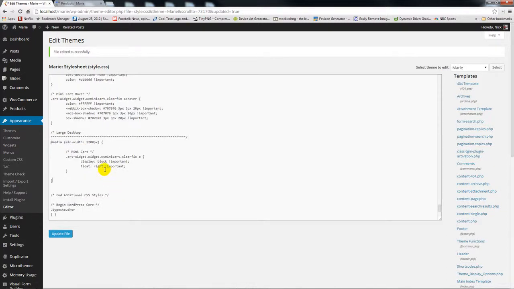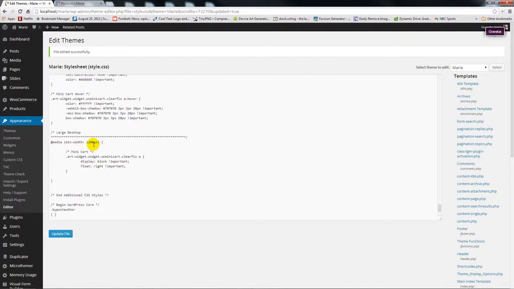And this is how it works. So we have an add media, and I've got a minimum width of 1200 pixels. So if the screen is 1200 pixels or larger, and this is where you can put many commands inside. So this bracket starts from here and ends here, and inside I can put as many commands as I want, and it's only going to affect those screens that are larger than 1200 pixels. So inside it now, I'm saying what I had before, now displayed as a block, and then float it to the right. So let me save this.